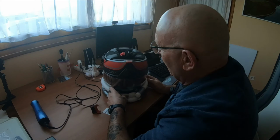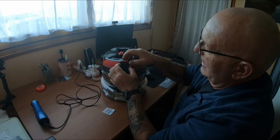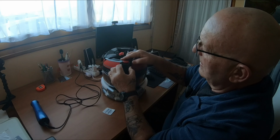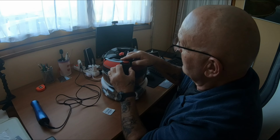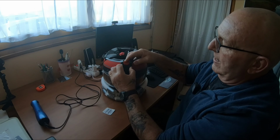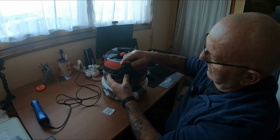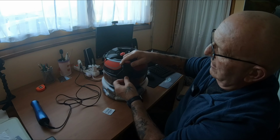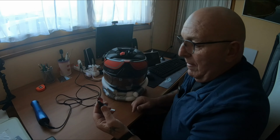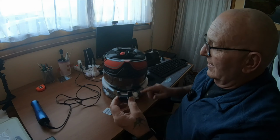Right, so let's have a look to see which way this is going to go on. Yeah, that looks a pretty good sort of fit. The button on mine comes out that way, so it clears that, and you can still get to your vent. That all works fine there. Oh, by the way, this is on a HJC i90 helmet.